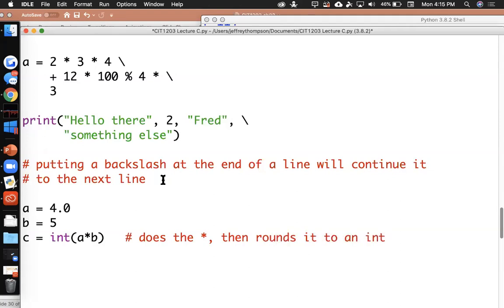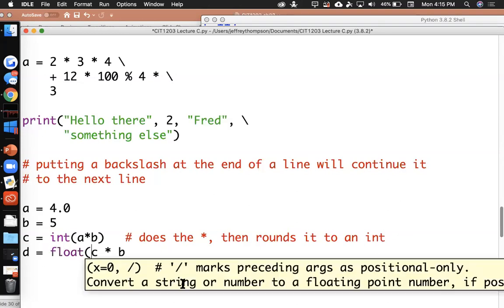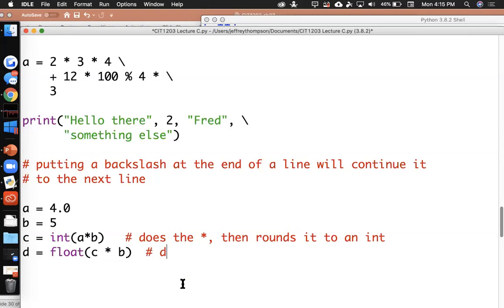So I don't care so much about that mixed mode arithmetic and whether something's going to produce a float or not, because I know I can turn it into a float, or I know that I can turn it into an int if I need to, right? If I wanted to make sure that c times b was a float, even though it won't be, because an int times an int makes an int, I would just do that, right? And really, although they spend several pages on this, as long as you remember you can make it an int or a float if you need it, then all other worries are gone.